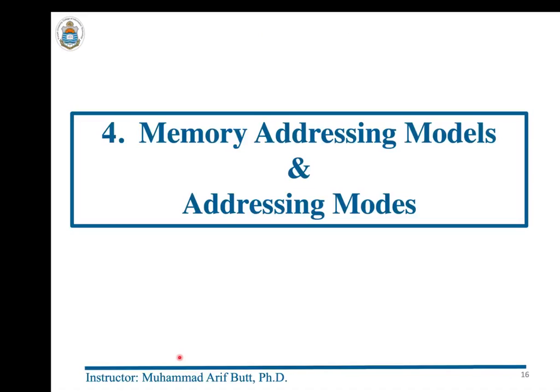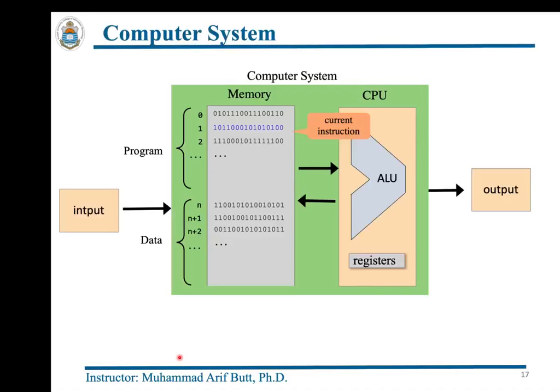Okay, so now is the time to talk about one of the most critical dimensions of every ISA, and that is the memory addressing models and addressing modes. Well, by memory addressing model, we mean the view of the memory layout available to the assembly programmer. And by addressing mode, we mean the different ways in which the operands of an instruction can be specified. Let us talk about them one by one.